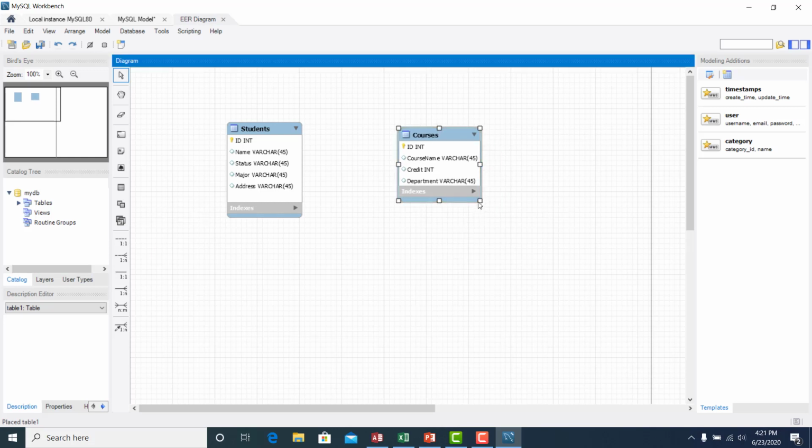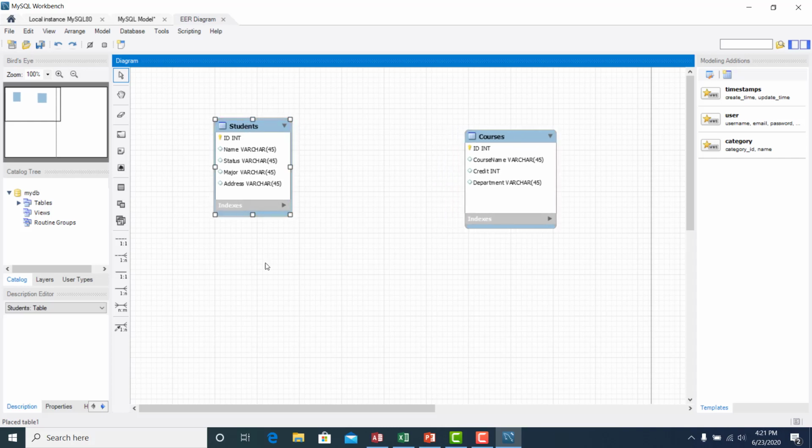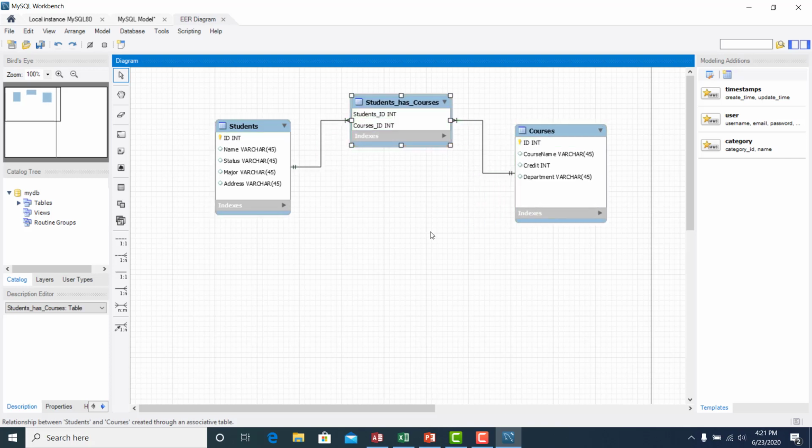Alright, so we have these two tables, and we want to create a many-to-many relationship between these two. So what do we need to do? Let's pick this many-to-many icon from here and select these two. Okay, so see, interesting thing, we did not create the associative entity. Associative entity was added by Workbench itself, right? So this is a cool thing to have, right? So what happened, since we are modeling many-to-many relationship, and I was emphasizing from my lecture that for many-to-many relationship we need to have an associative entity or associative table.